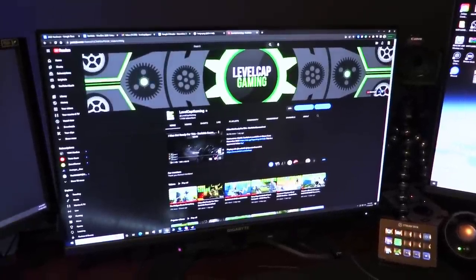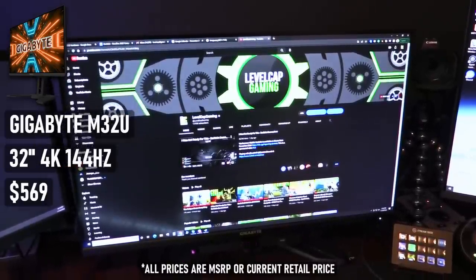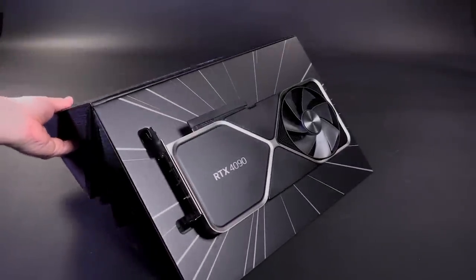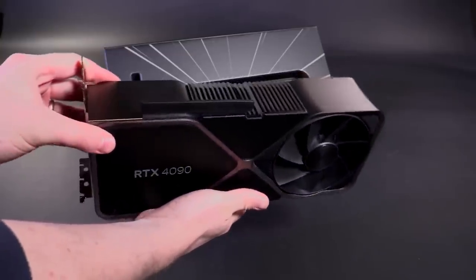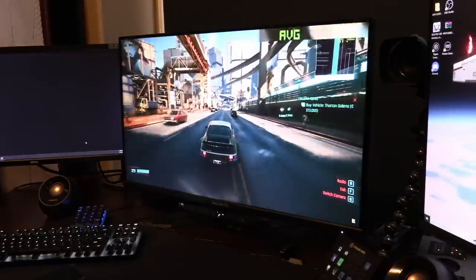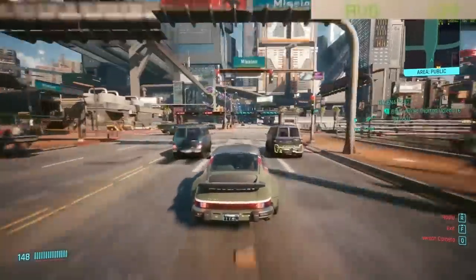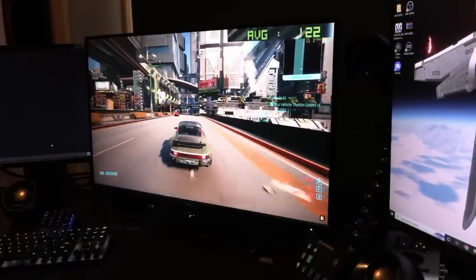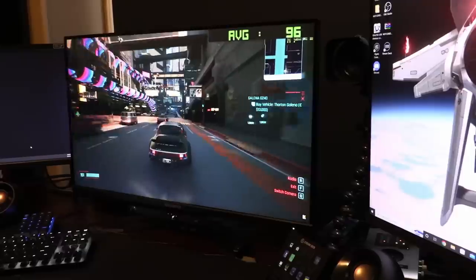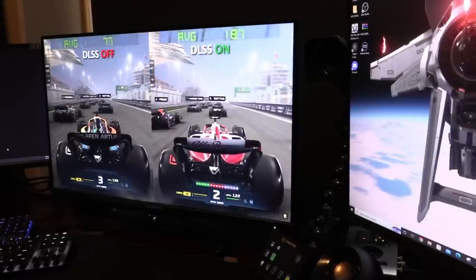Front and center, the new main monitor that I use for gaming and editing is a Gigabyte M32U, which is a 32-inch 4K 144Hz refresh rate super speed IPS display. I knew that the CPUs and GPUs coming out this year were going to make 4K high refresh rate gaming way more plausible, so I wanted to get ready for it. This Gigabyte screen is an extremely well-priced model considering what you get from it. At around $600, I get pretty much everything I want from a top-tier gaming display. The colors are fantastic, the response time is very competitive. Even downscaling to 1440p works great, and playing at native 4K looks stunning. I've had a 4K 27-inch display in the past, and I personally don't think it's really worth doing it at that size — the new 32-inch screens are really the sweet spot for 4K gaming.